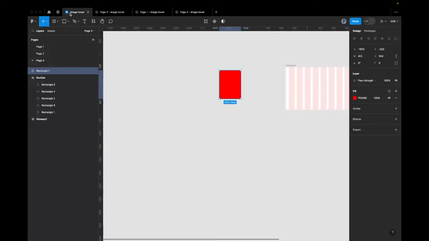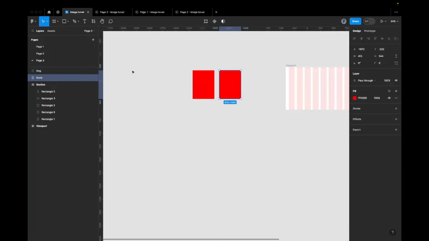So to achieve that, I want to first of all duplicate this rectangle, and I want to select both of them. I want to move this one away. Then this one, I want to call mask, because it's going to serve as a mask. And then I'm going to rename this one to image, or IMG. Let's call it IMG, and I want to call this one mask.